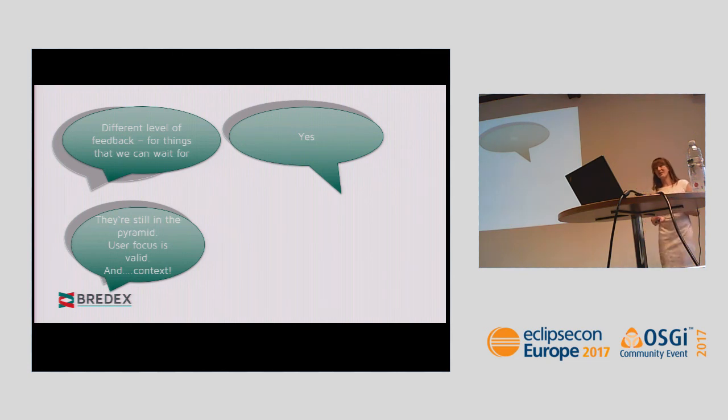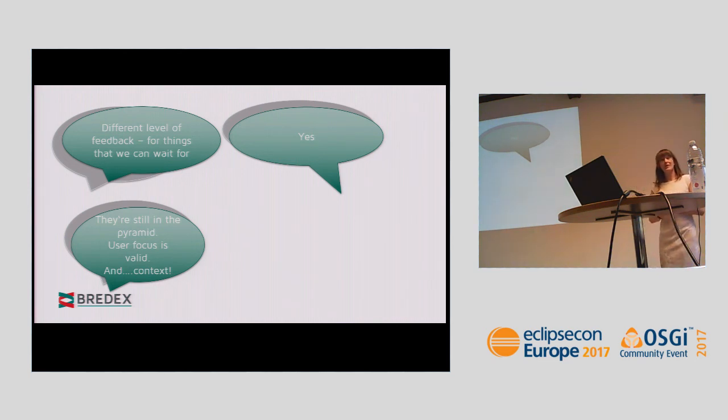Just because it's at the top of the pyramid doesn't mean that they're not important. I have a little bit of a love-hate relationship with that testing pyramid anyway, because I find it a bit too context dependent. I prefer to look at the context of a project, of what makes sense to do on what level. Yes, as a general rule, it is good to have a lot of unit tests. But we need to take context into consideration.